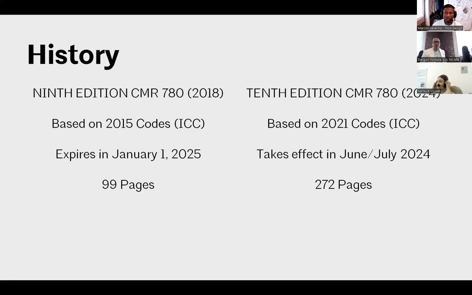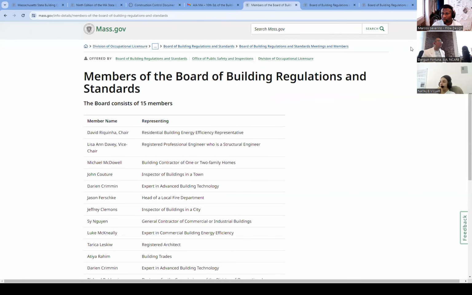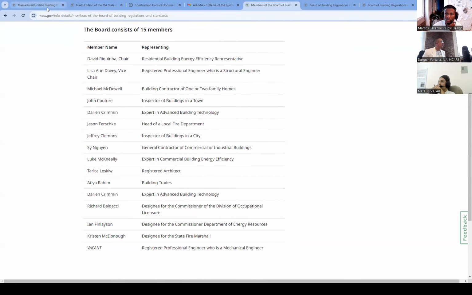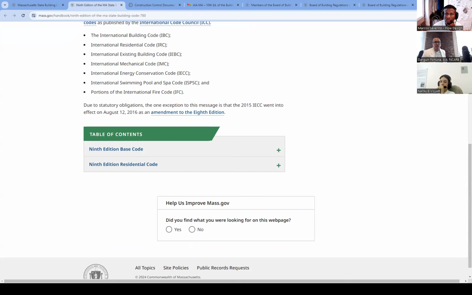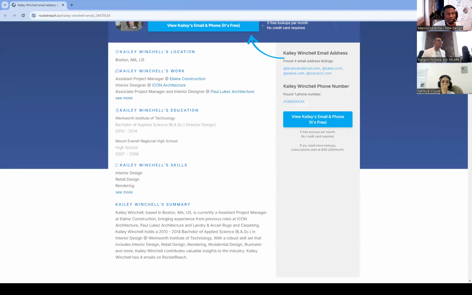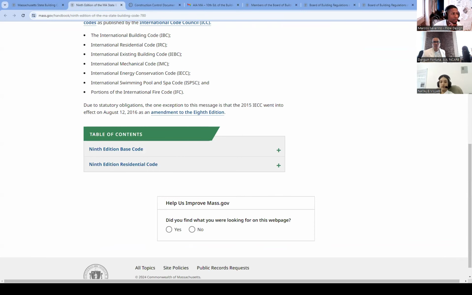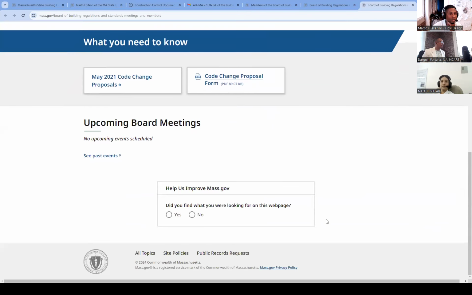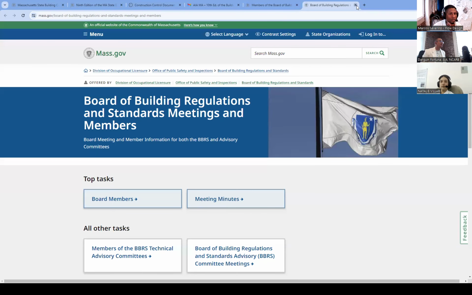Now I took the liberty of doing something real quick out of presentation mode, and it was to pull up a little piece of the code. Can you guys see the screen now? Let me see if I can find it. It was the history of the Massachusetts code from the beginning, with all of the different amendments, when they first started doing the amendments one by one. I thought I had it open right here, but maybe not. Never mind, it probably will pop in later.